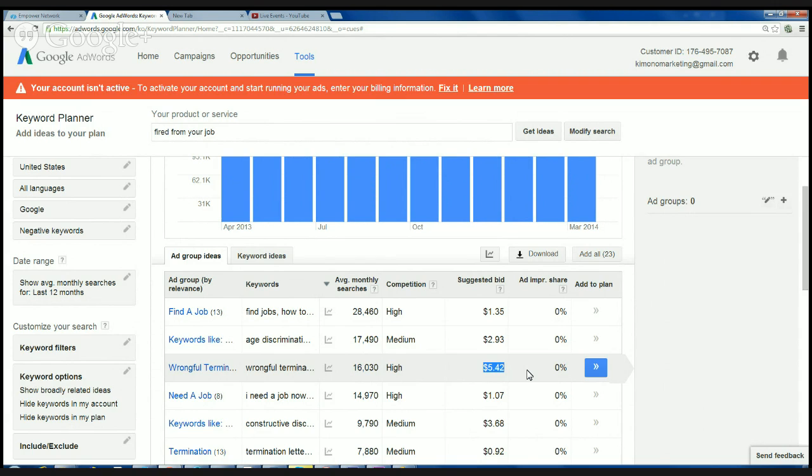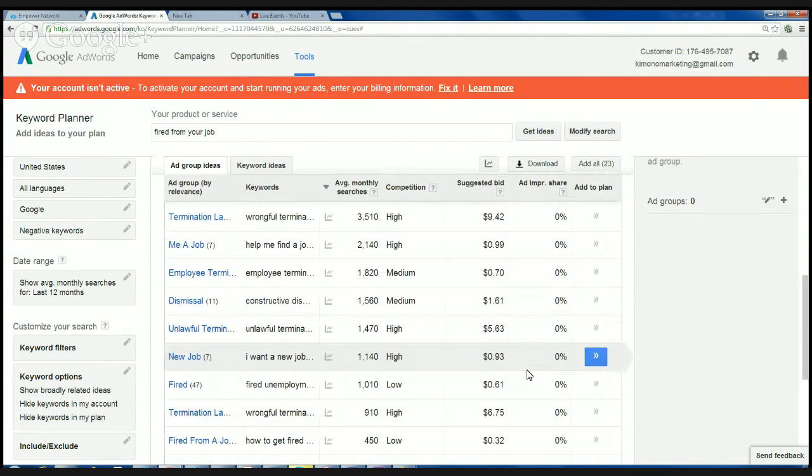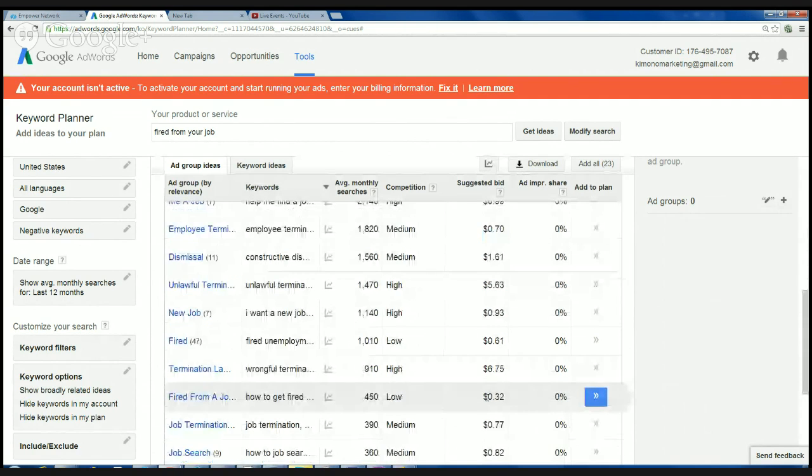If you get some traffic under the idea of wrongful termination, and you write some great articles on that topic, and you get some traffic under there, you could sell that traffic back to Google, and they'll be happy to pay you for it. Wow. And I know a lot of people who are marketers that do that.